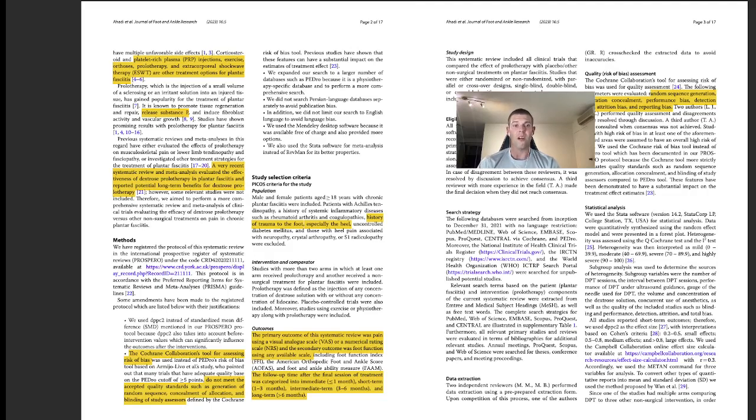So I'm not going to touch too much on the methods and a lot of the criteria, because the goal of these reviews is to keep it somewhat short, but also for you guys to stay engaged. And I know that if you're reading this and I'm talking about the Cochrane collaboration tool for risk of bias and assessing risk of bias, you're going to drown out and not get the whole point of the study. So I'll quickly touch on this.